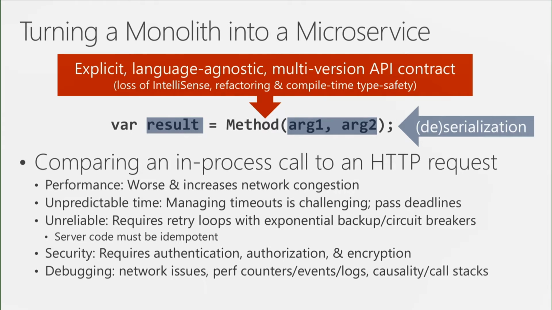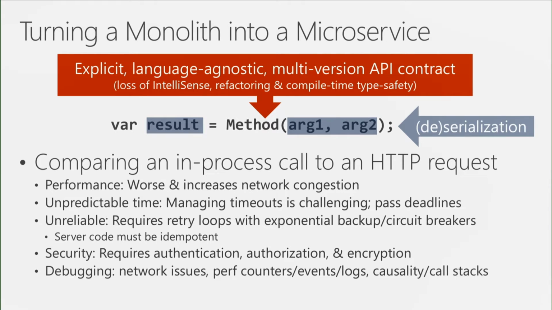These are all very challenging things to really get right when you're building a microservice. Then, of course, since a microservice is sitting on a network somewhere, it's really callable by anything. An in-process call is only callable by the code that linked the DLL, but a service sitting on the network could be callable by anything that has access to it. So now you probably need to introduce things like authentication, authorization. Maybe you want to encrypt the data that's going across the wire in case other things are sniffing on the wire. Whereas when you were all in process, you didn't really have to think about these issues.